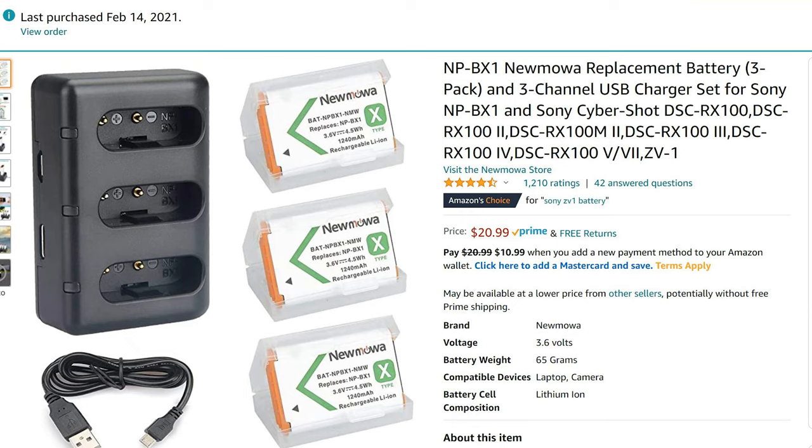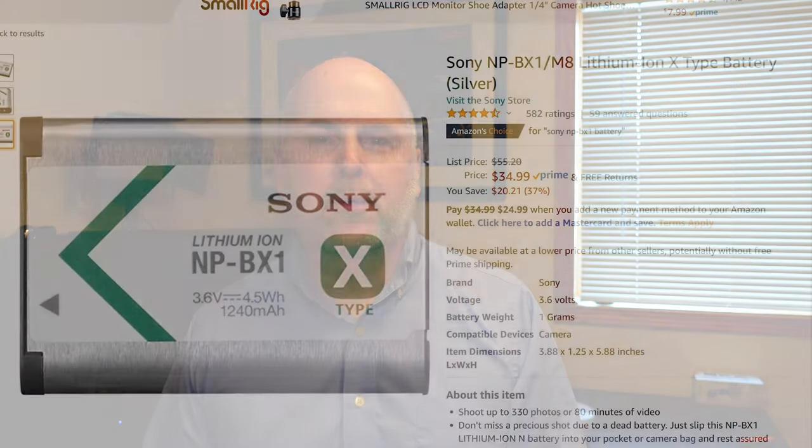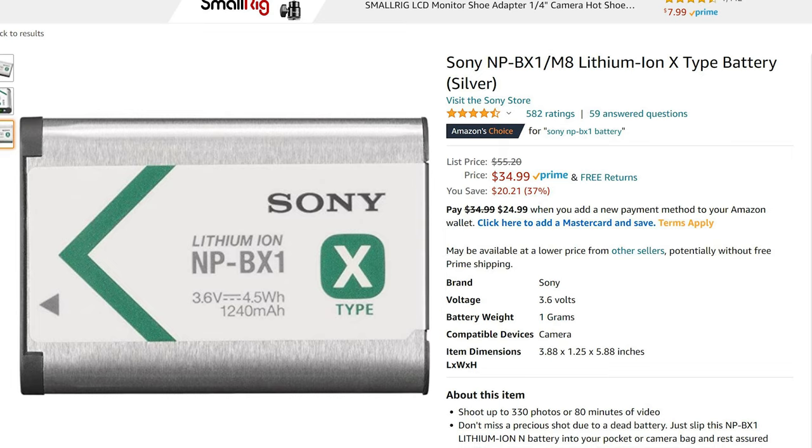I just received some batteries that I ordered for my Sony ZV-1 camera. It's a 3-pack with charger. Today we're going to unbox these batteries and then I'm going to place them on the charger. Once they're fully charged, I'm going to do a comparison video. We'll do a recording with the Sony ZV-1 with one of these batteries in it and see how long it can record at 4K. And then we'll do the same with the standard Sony battery that came with the device.